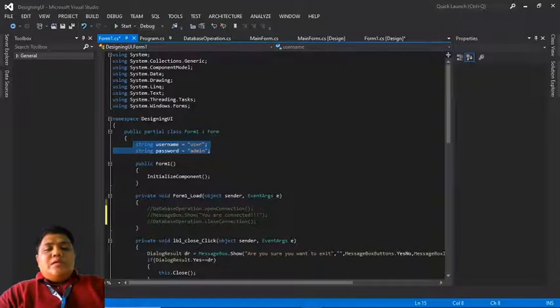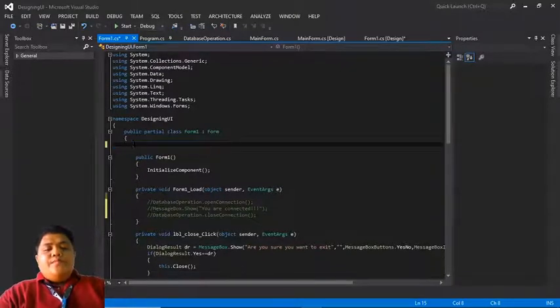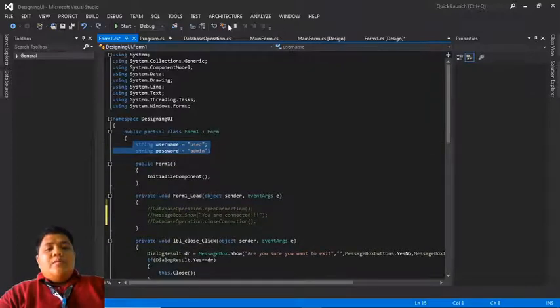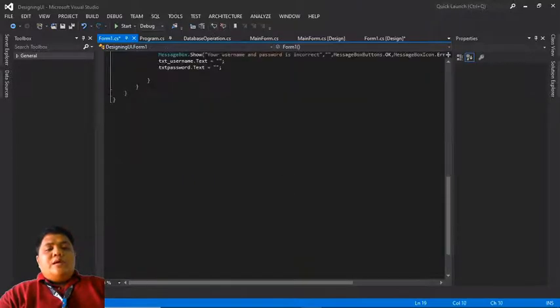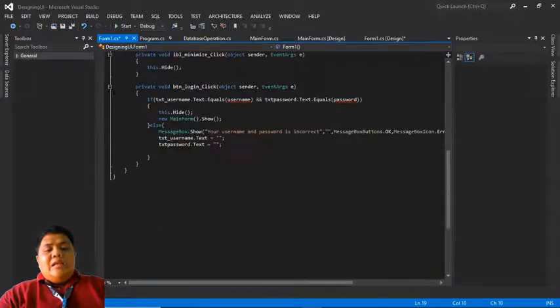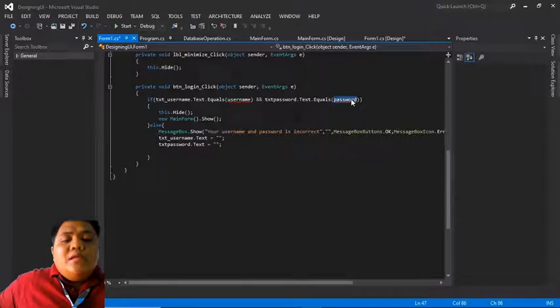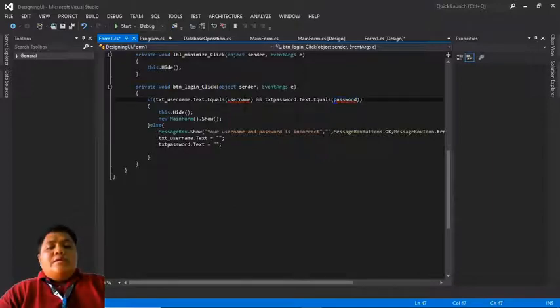So we can just delete this or comment it out if we don't want it deleted. Now here we have an error because username and password is not found, since it is commented out. Here in the username, we will replace this with our data reader.